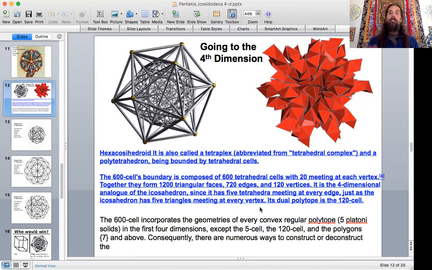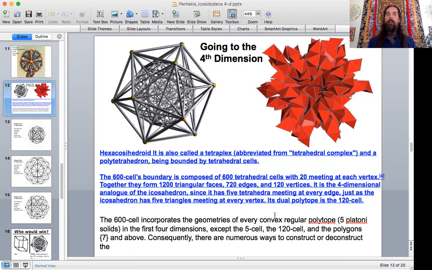Just as the icosahedron has 5 triangles that meet, this is kind of how the dimensions work. This is a regular icosahedron: you've got 5 triangles meeting at each vertex. When you go to the fourth dimension, all of a sudden you have 5 tetrahedrons, each of them sharing every edge. So each tetrahedron is going to share the edge with 4 others, which is really mind-boggling to think about. But this is kind of what it would look like as it's flattened out, because that's what a net is. This was meant to be a flattened image.